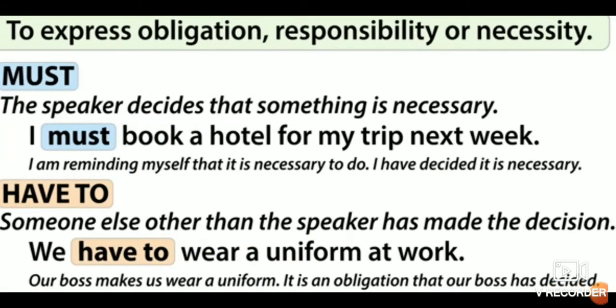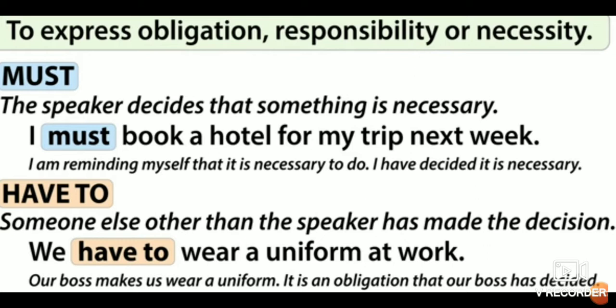Now see, another sentence I am giving you. I must book a hotel for my trip next week. In this sentence, the speaker decides that something is necessary. I am reminding myself that it is necessary to do. I have decided it is necessary. The speaker himself thinks that he should book the hotel for the trip. That is why must is used in this line.